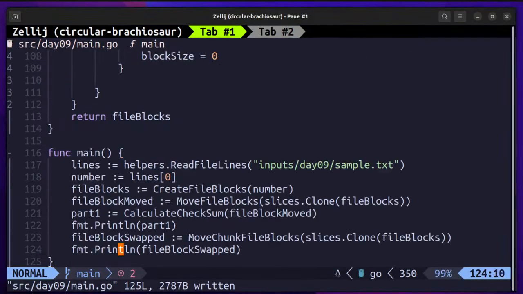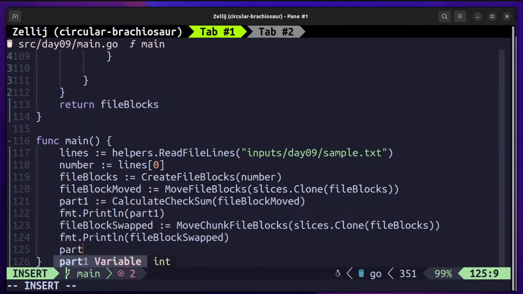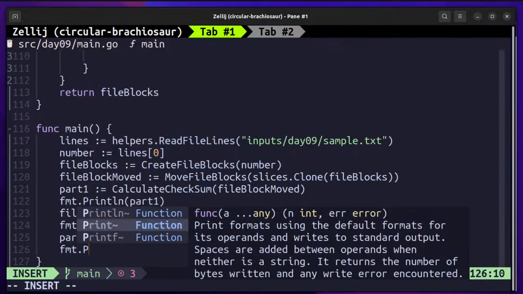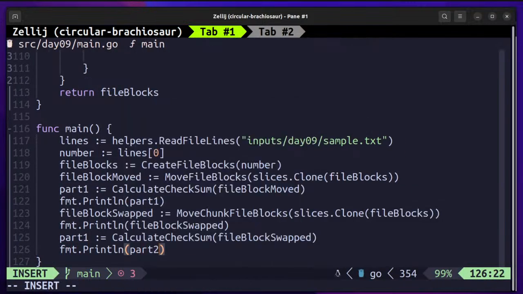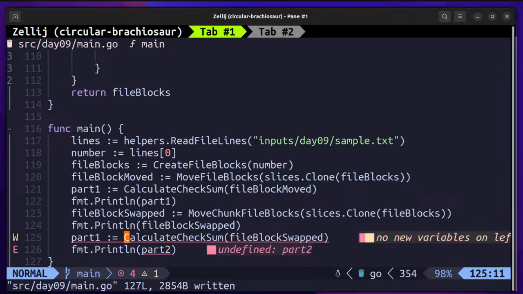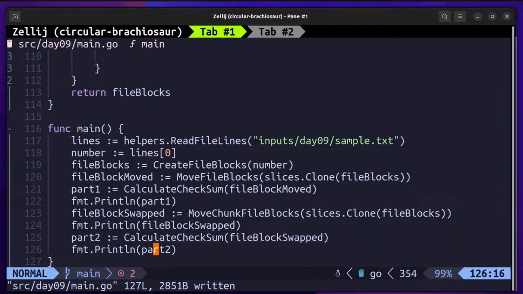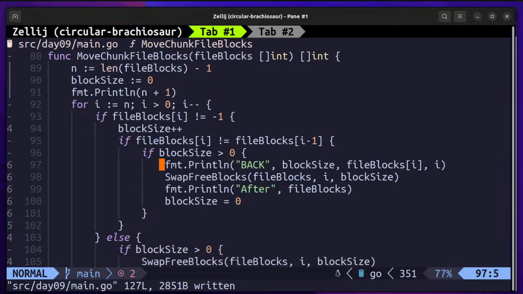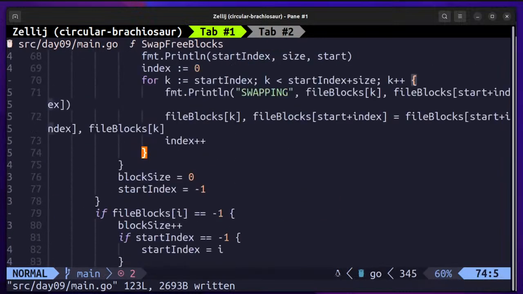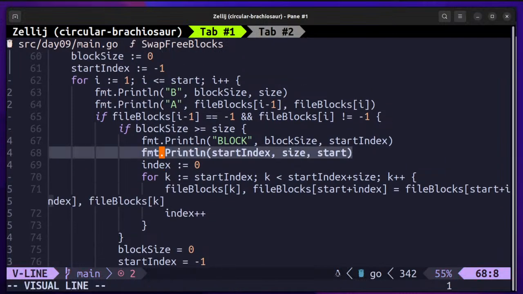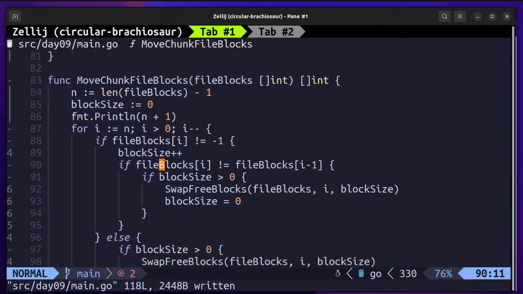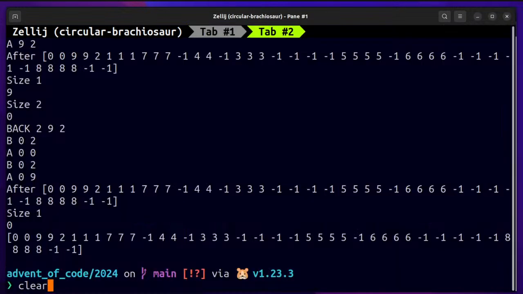Now we just need to pass the checksum of this. Part 2 will be to calculate the checksum of the blocks swapped. Part 2, and hopefully I can... once helpful, now annoying print statements.